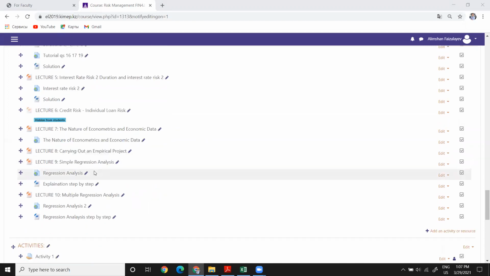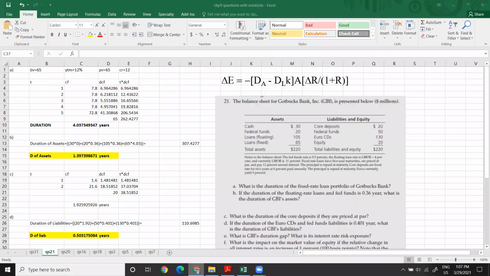We still have some chapters to cover to finalize your article, to give a structure to your research, like carrying out the empirical analysis, simple regression analysis and multiple regression analysis. There are three chapters left that we need to cover. Once we cover them, you will know how to structure your research work to make it ready for publication. There will be a conference, as I told you before, where we will send our articles once we give them a structure.